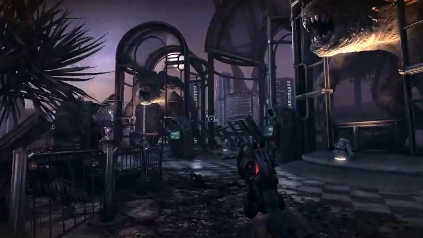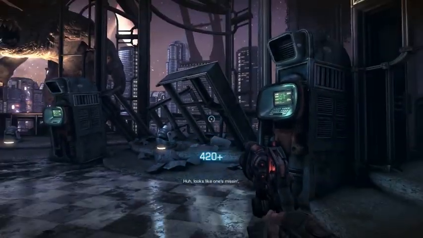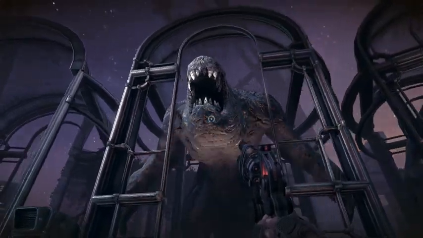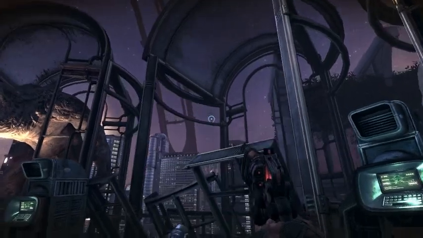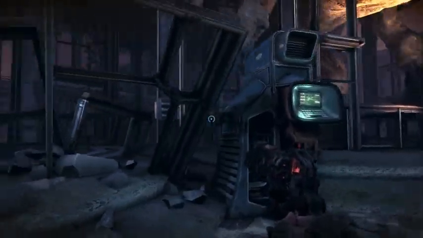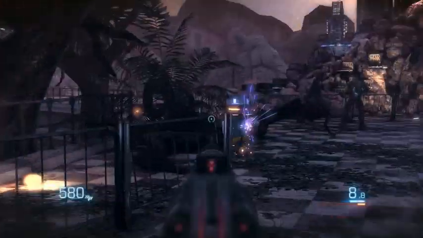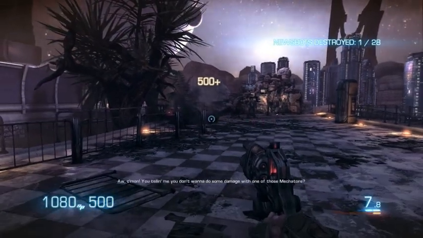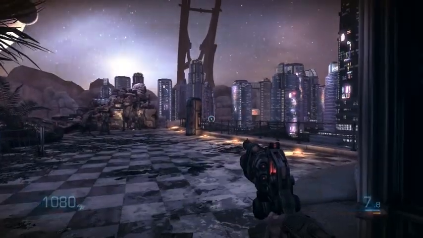Alright, sorry about that folks. I think I've sorted out what the issues were. Looks like one's missing. Oh dear. Alright, so it looks like whatever these things are, one has busted out of its cage. Not good. Right, I want to kill this thing. I do not see the purpose of this. Aw, come on. You tell me you don't want to do some damage with one of those mechatons?